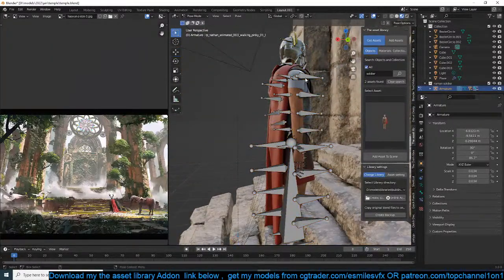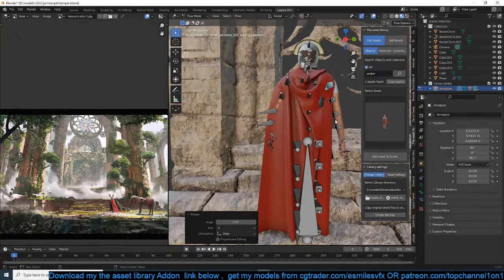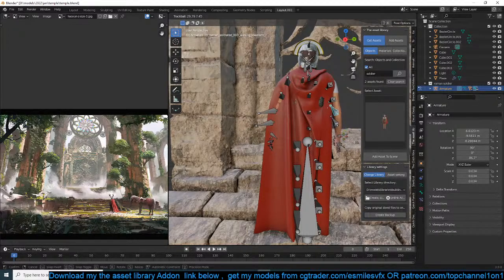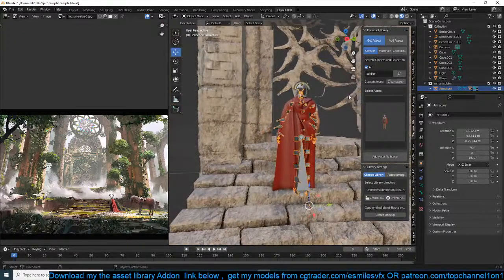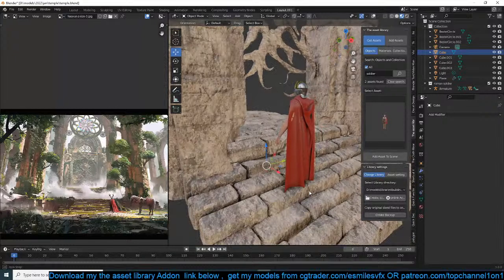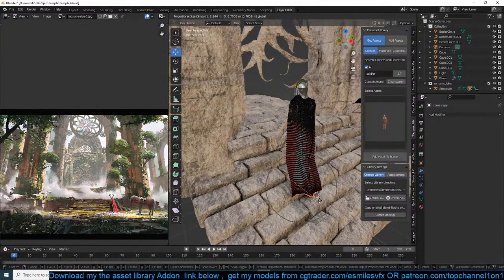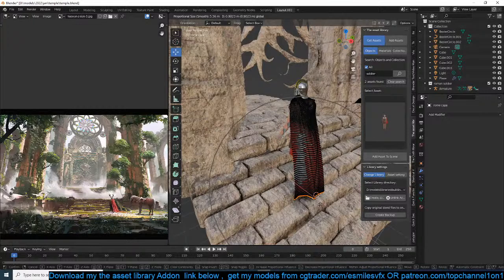Just pose this guy a bit. And another thing I want to do is have this kind of, let me turn on proportional editing. I still want this to be quite large.